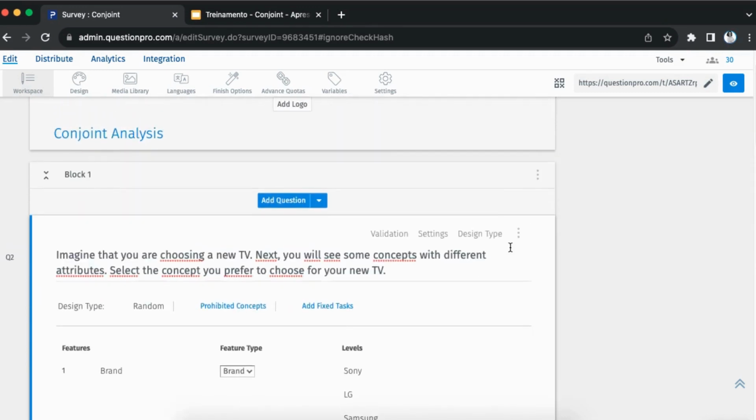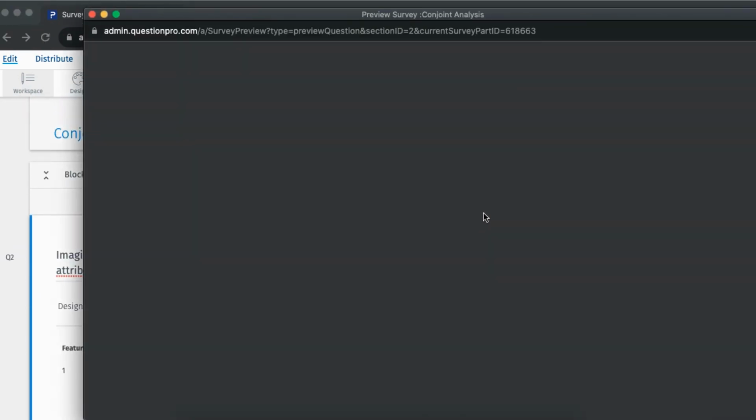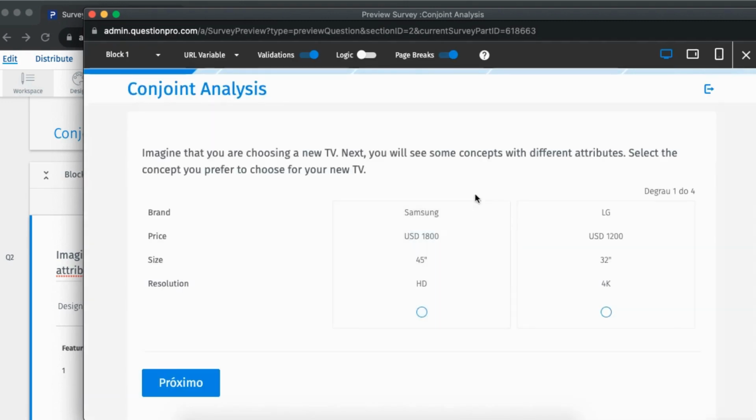For example, let me show you over here how it would look like. We can see here 2 different concepts, one with the Samsung TV and then the other with the LG TV, and 4 steps. So these steps here, these tasks, are those 4 tasks that I have established. So if I select here that I like more the Samsung TV, and then I go to the next one, you can see that the system changed here to the next task. So I can choose again, maybe this TV sounds better for me. And then I'm on a 3rd task now. This one sounds a lot better.